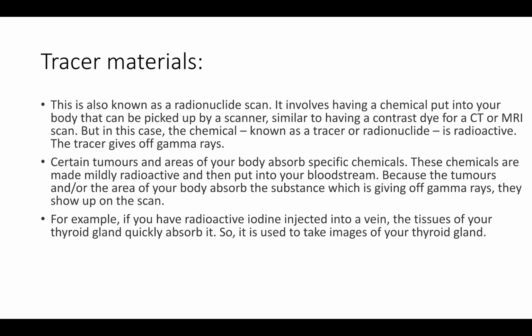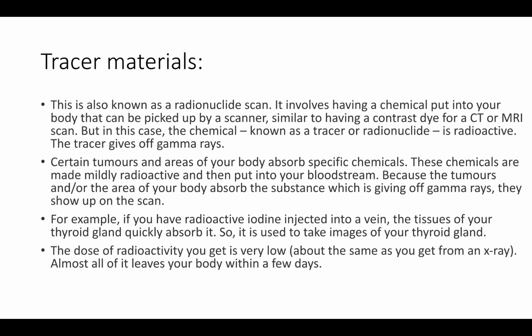So, for example, if you have radioactive iodine injected into a vein, the tissues of your thyroid gland quickly absorb it, so it can be used to take images of your thyroid. Very important, what you actually need to know is that when you have a tracer material, the dose of radioactivity you get is very low, so it's got very low activity. It's probably about the same dose of radiation that you get from an X-ray. And almost all of it will leave your body within a couple of days.